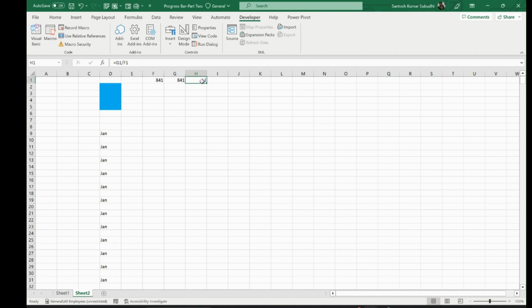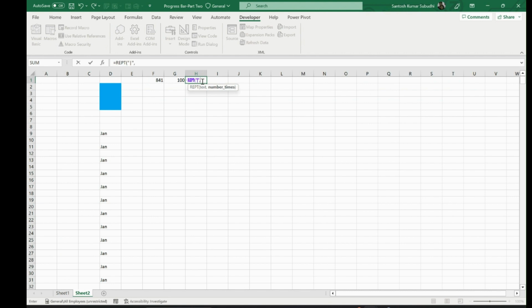Okay. Now, if it is 1, then 100%. If I say it as 10, it is 1%, right? If I say 100, it is 11%. So I want to make this a progress bar. In order to create a progress bar, what I will do is write REPT, the repeat function, and then I will write the standing bar, or the pipe symbol.